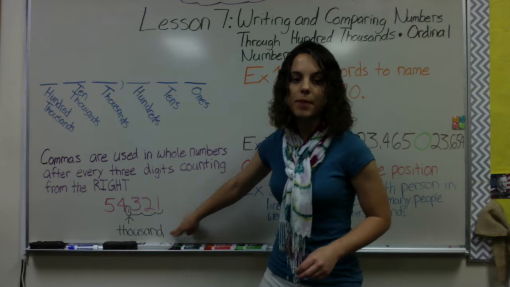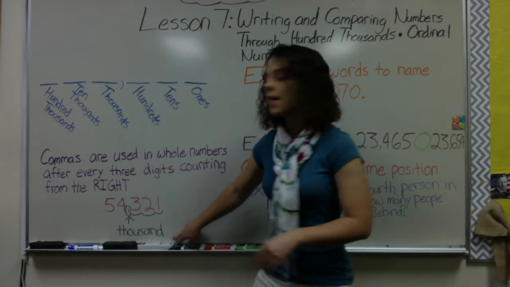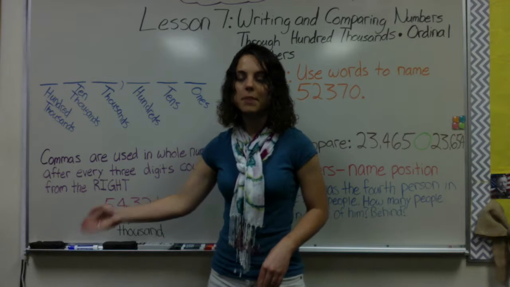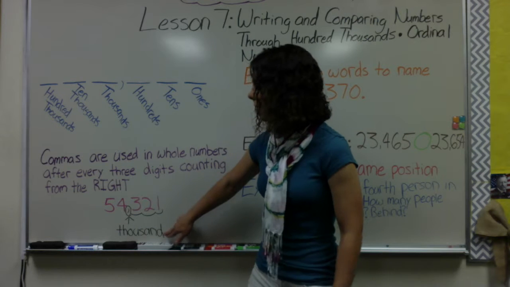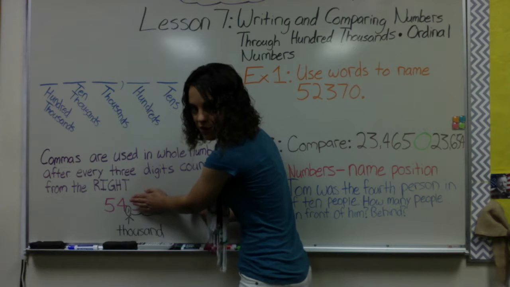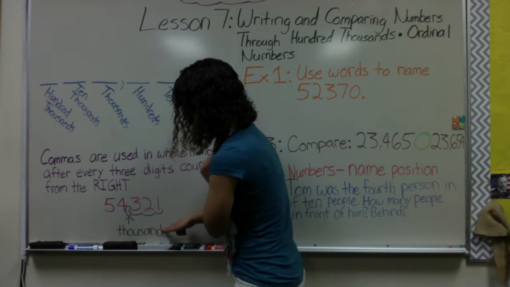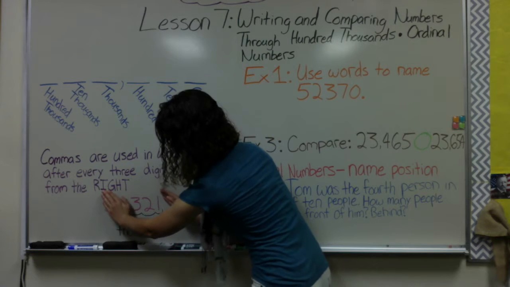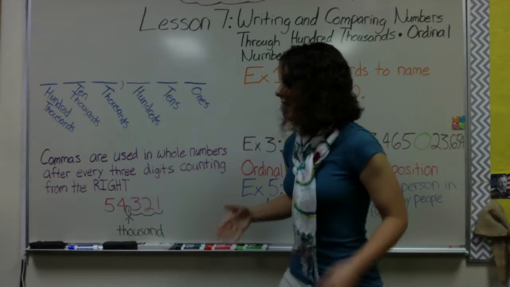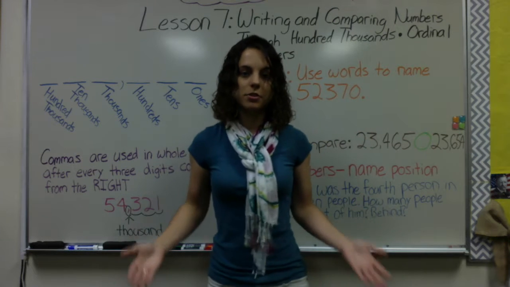54,321. Now that would be after just the first comma, because the second comma you would read millions. The third comma you would read billions. But it tells us what we say. So I just read it right before the comma as normal, say 54, then I read 1,000. Then I read this chunk the same way I normally would, 321. So that's how we read numbers correctly.